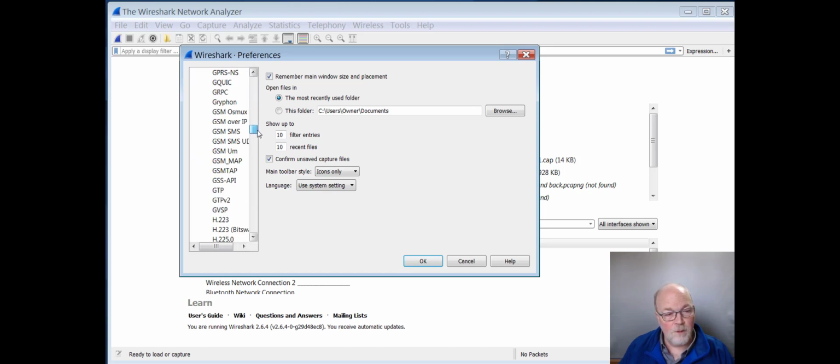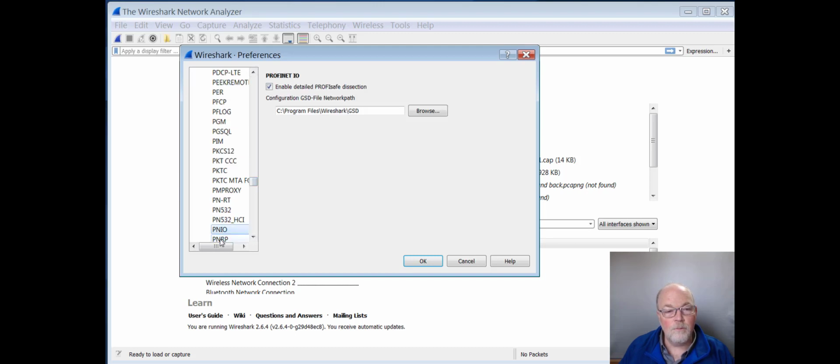Cursor through all the many protocols down to the P section and look for PNIO, and there it has configuration GSD file net path. Here I have it pointing to a directory where I've put all the GSD file XMLs for all the PROFINET devices that I have on my network.